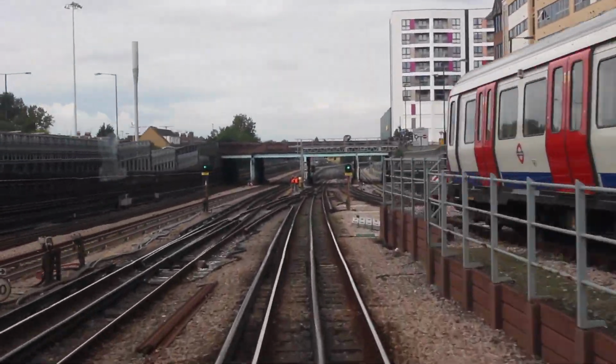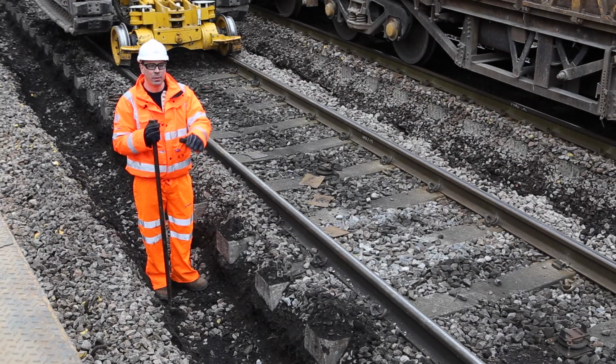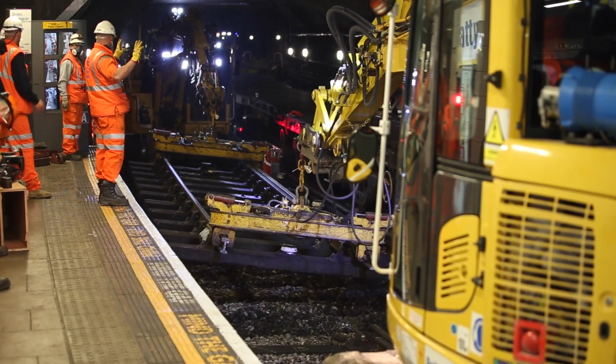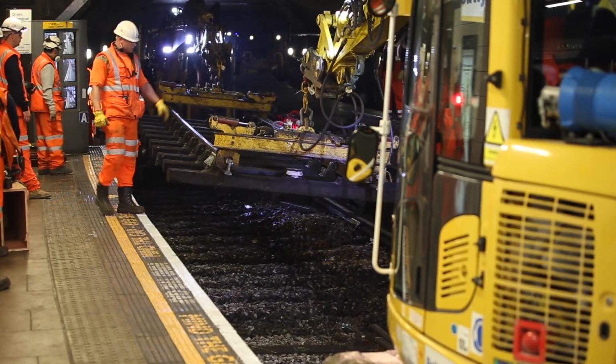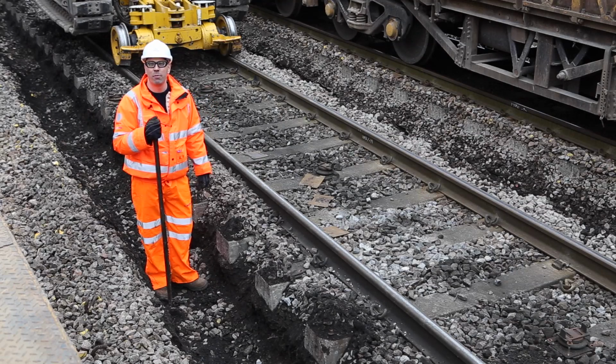So what did we used to do before we brought this new method on? We used to take out all of the rails, all of the sleepers, all of the track in 9 metre panels and relay it. With this method, we just replace the ballast, which is the only element that needs to be replaced.